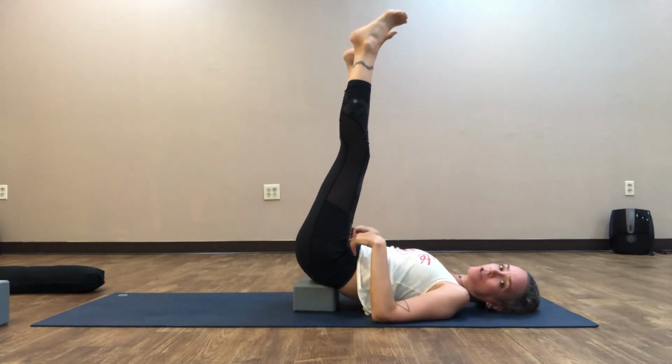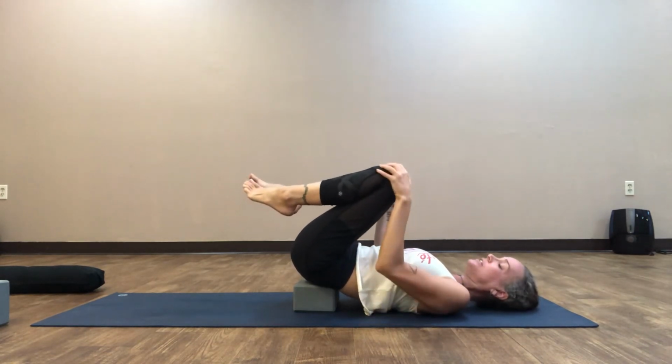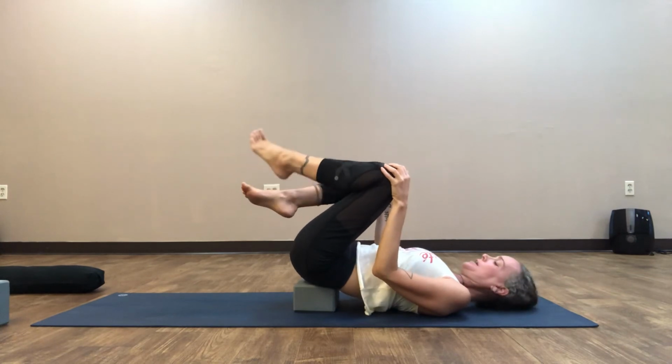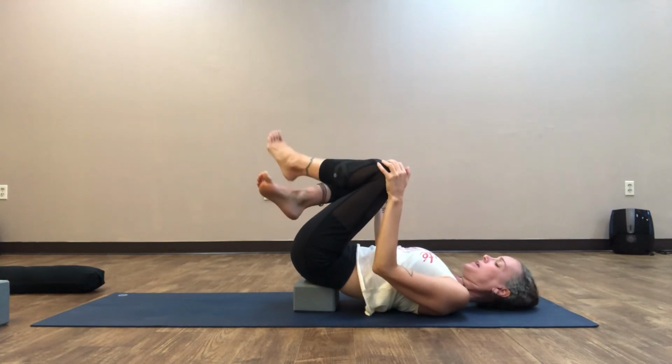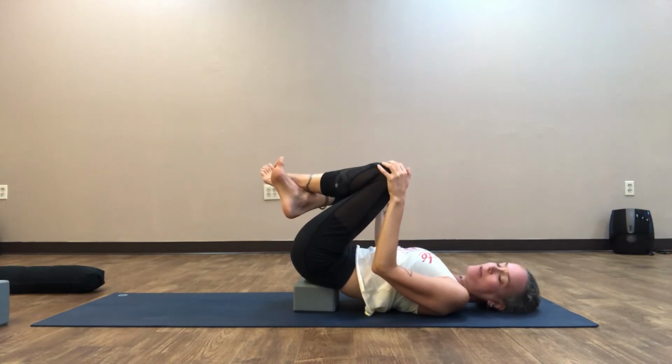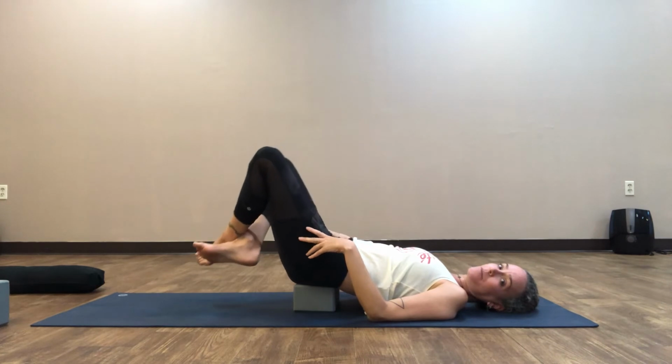So we're gonna stretch out the front of the groin here. So this stretch is not for everyone. So if you find you try this and you're like, then skip it. You don't have to do it. Otherwise, bend into the knees. So we're gonna gently hug the knees into the chest, and then you're just gonna cross at the ankle. And we can start with the left leg on top, right leg on bottom. It doesn't really matter.